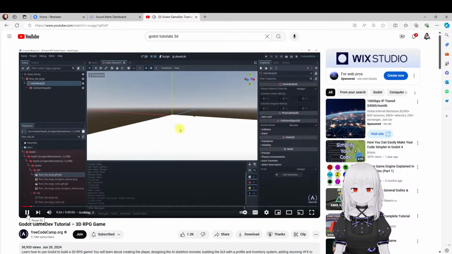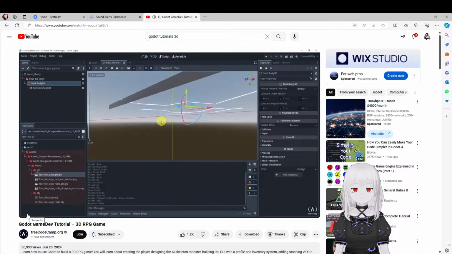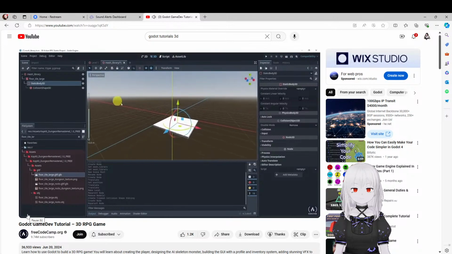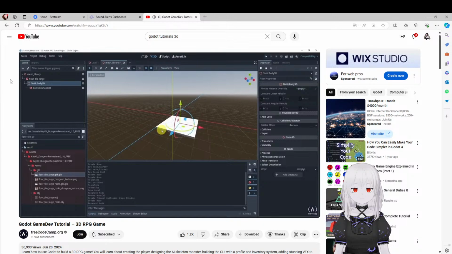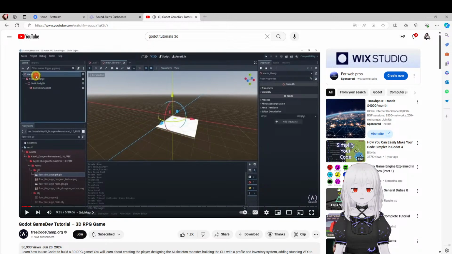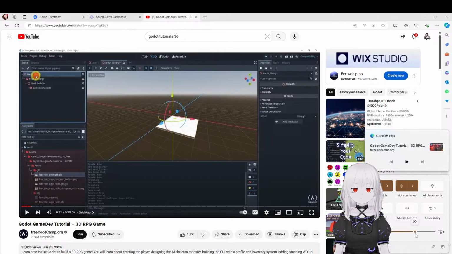And now if we zoom in here, you can actually kind of see that blue outline. That is the collision shape of our tiles. Now, it's kind of hard to test this right now because we don't have a player yet, but just trust me, this will add collision for our game. Now, I need to turn this up because the fan is making me deaf.